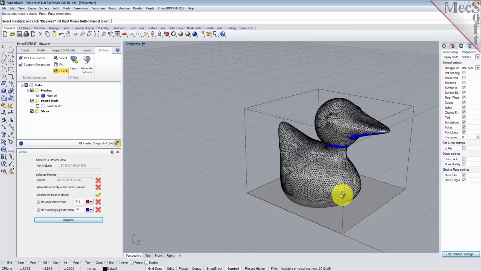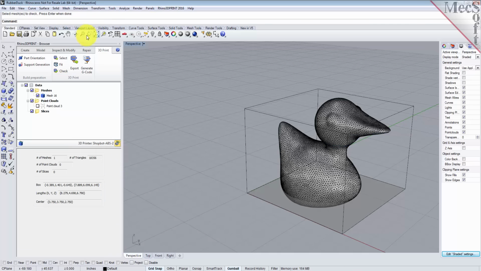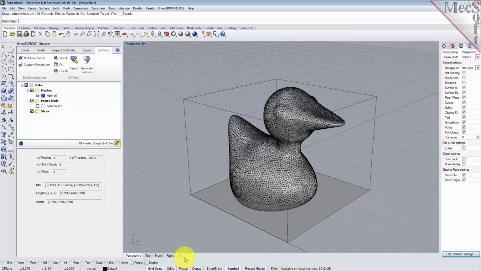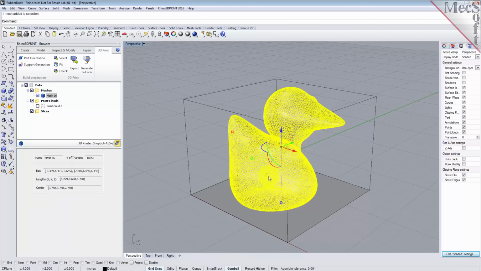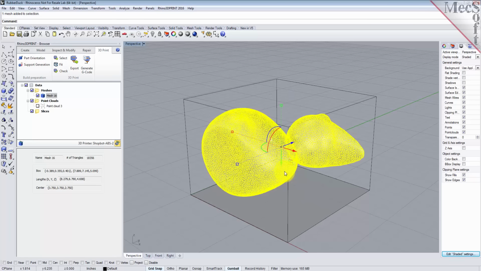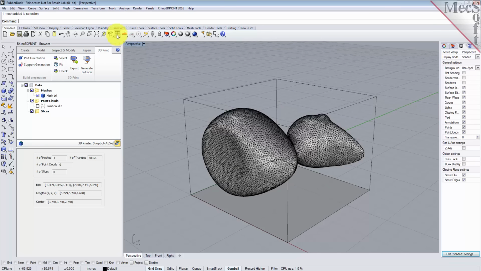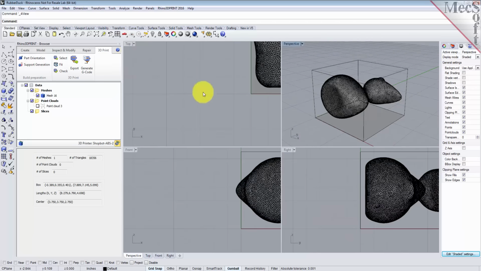Now, we're going to reorient and probably have to scale this part in order to get it into our printer volume. The overhangs we're going to fix too, because we're going to generate a support structure for it. So let's close this. Now in the Rhino status bar, make sure your gumball's turned on. We'll select the mesh, and we'll select the rotate about the x-axis icon, and we'll enter -90 to roll it over on its side. And also, let's change to a 4 viewport layout so we can see this more clearly here.